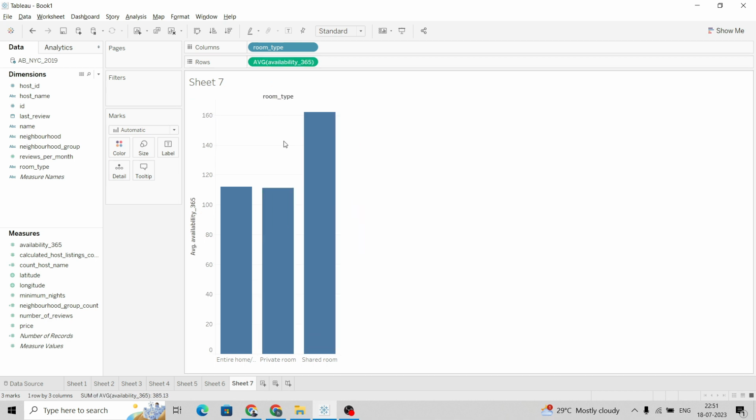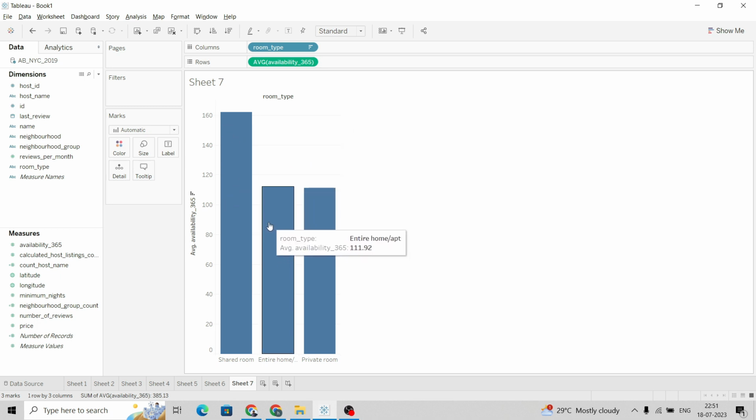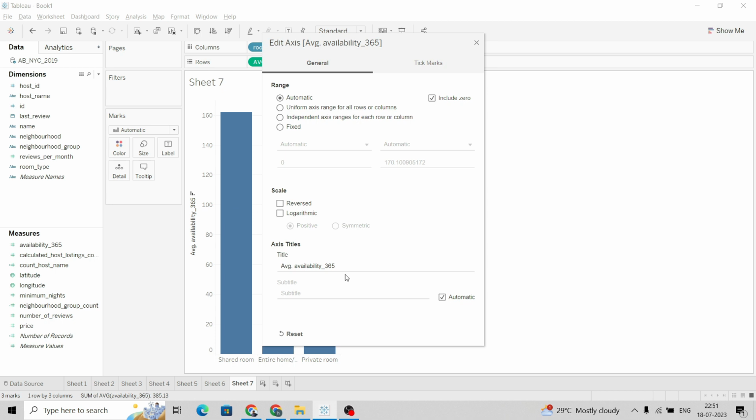Okay, so here you can see that out of 365 days, shared room is available the most number of times in a particular year. The entire home apartment and private room are available mostly the same, like availability 365, it's mostly same. So we'll rename this as number of available days.